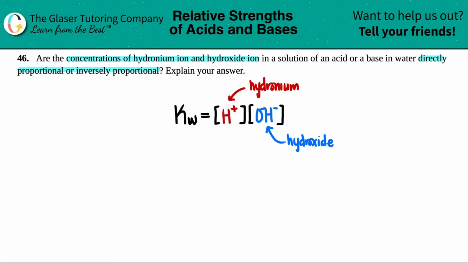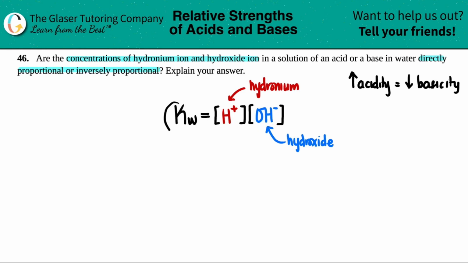Now, just know that for an acid or a base, you will be producing either H plus ions if you're an acid, or OH minus ions if you're a base. However, if you have one, you secretly will have some of the other. But remember that as you increase in your acidity, your basicity will drop. And then vice versa, right? If you increase your basicity, your acidity will drop. So this is the same idea here.